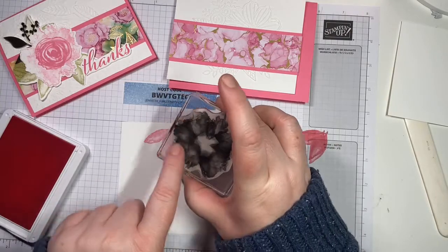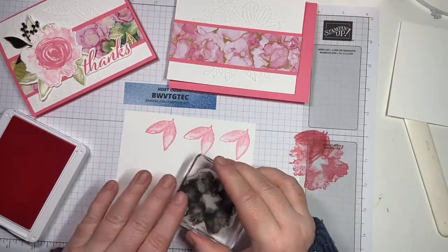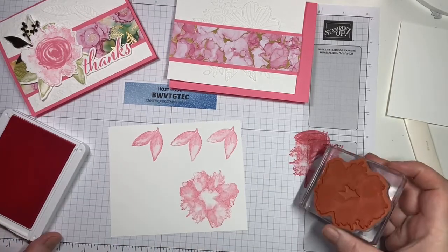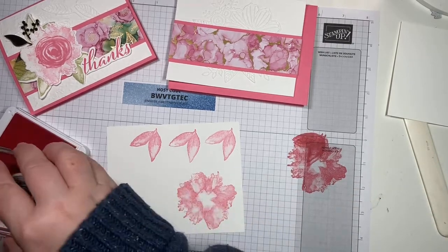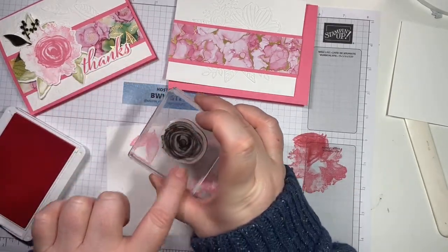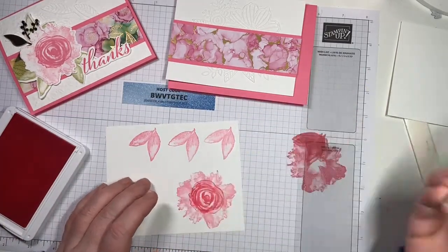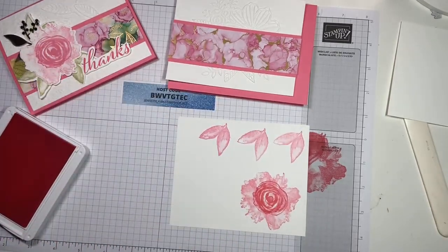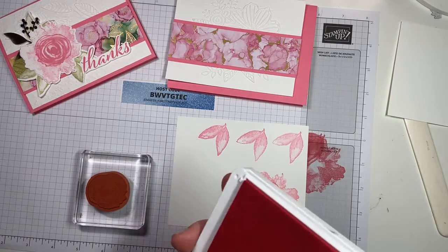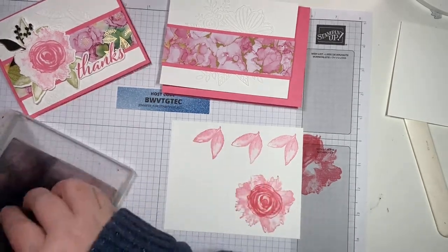The bundle is gorgeous — it's actually part of a mega suite. I'm just taking the floral image here, I inked it up, and I'm going to stamp off and then stamp down. And then I'm going to take this other floral image, ink it up, and stamp it in the middle at full strength. That just gives it a little bit more depth. And then we are going to close the stamp pad before my fingers or my card lands in it.